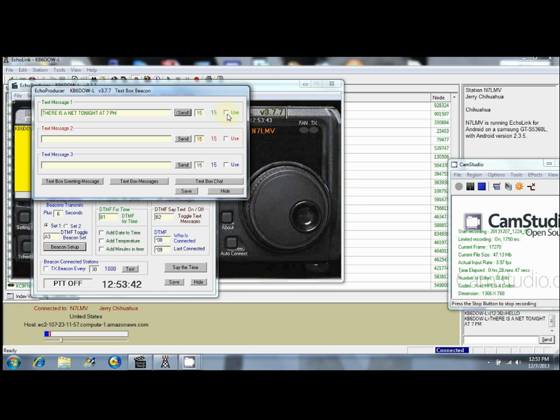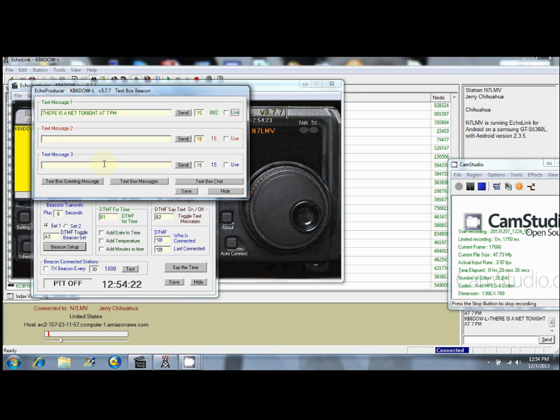Now if you wanted it to send every 15 minutes, just click this here. Of course on the first round it's going to go in 15 seconds. And once it gets down to 4, it's going to send it. And there it goes. Alright, so now it's counting down from it looks like 900 down. So when it hits 0, it will send that message again down in your text box. We're not going to use this here, so we're going to stop it.